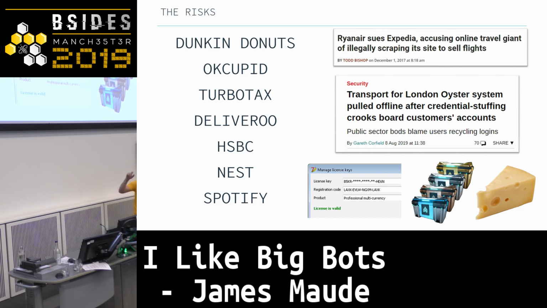Some of the examples up there, Transport for London took down their services earlier. Was it last month, I think it was? It was very recently. In fact, the date's on there, 8th of August. Because they were suffering credential stuffing attack. And they got a lot of grief for this. People saying, well, if you can't handle this and all this kind of thing. But these attacks can be massively volumetric. They're just throwing data at you.